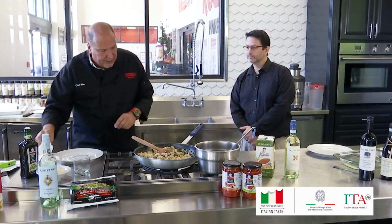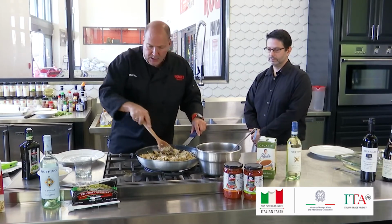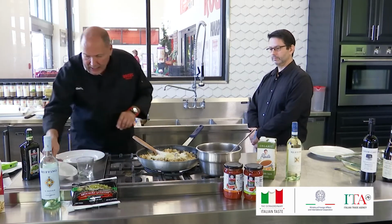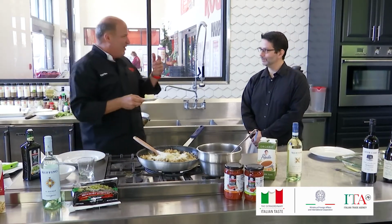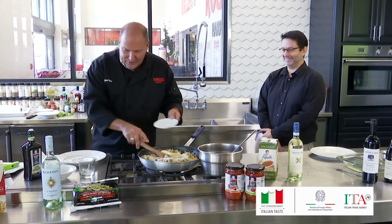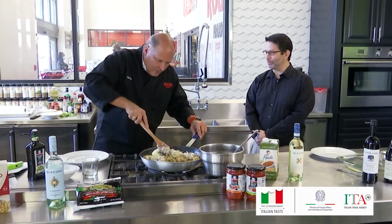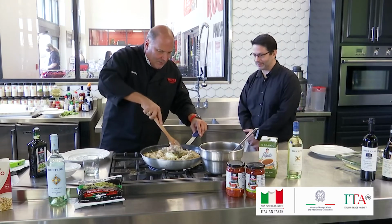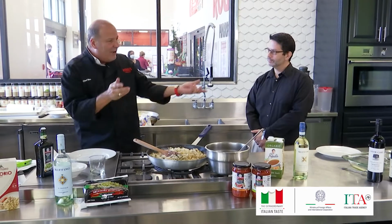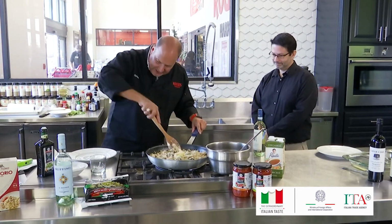So the last step, what we're going to do, I'm going to bring this up to temperature a little bit. All right, there we are. And we're going to add our Parmigiano Reggiano cheese and our butter. Can you go wrong with rice with Parmigiano Reggiano cheese and butter? I don't think so. All right, we're going to let that cook down. Yes, indeed. There you go, layering the flavors: butter, the cheese, the saltiness, the rice, artichokes, so many good things in there. The creaminess of the risotto, and I can't wait to try this great wine selection of the Pinot Grigio when it's all said and done.